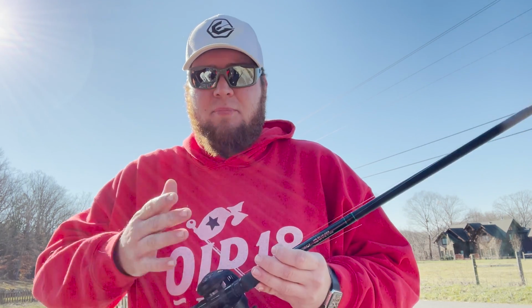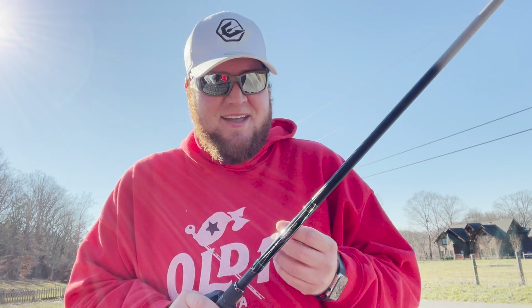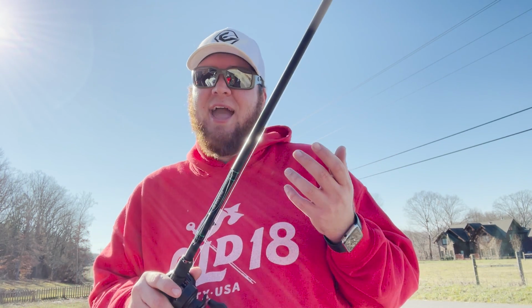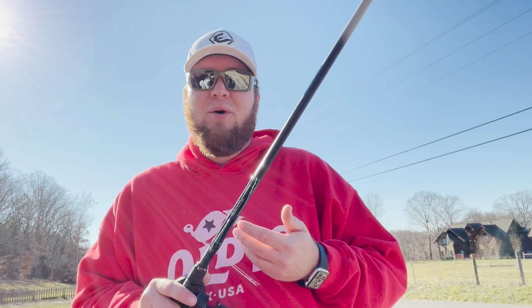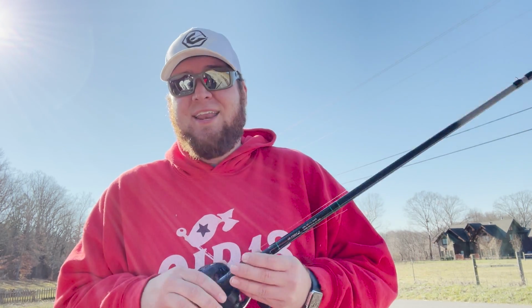I don't know, probably not everybody has seen the video of me. I boat flipped a 5-pounder with this rod. I didn't realize how big it was until I actually got it into the boat. But I've boat flipped numerous 4 and 5-pounders with this like it's nothing, because the rod can handle it.